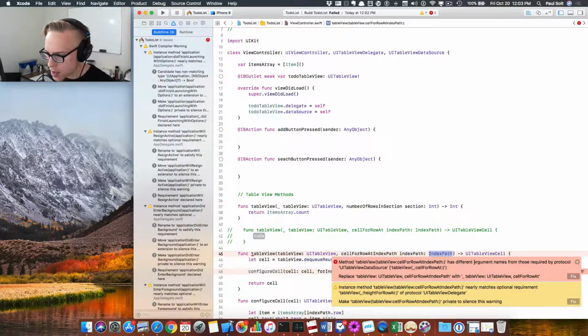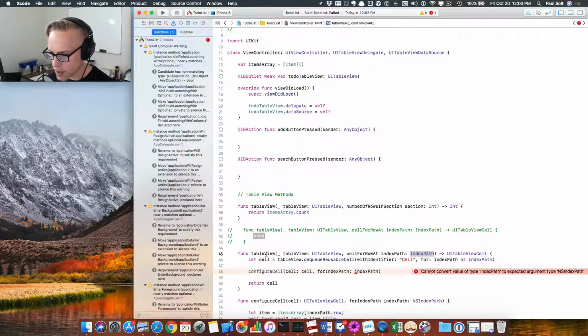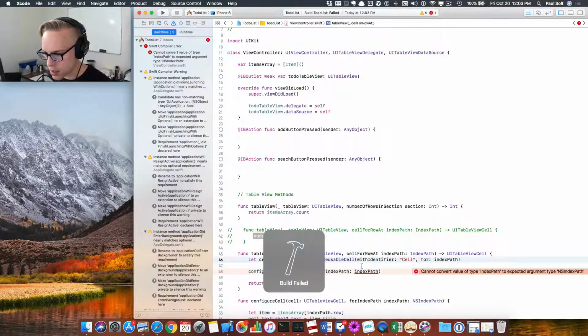So let's go for this top one. What it's telling me is that it's different arguments. One of these, it wants to replace this with this. So, okay, we can see that it's shortening the name and it's adding the underscore at the front. So if we hit fix it, that will fix that. That actually might fix our problem. And now what we have, we've inserted this extra code, which we no longer need. So I'm just going to select that and hit delete. I'm going to build again and see what happens.